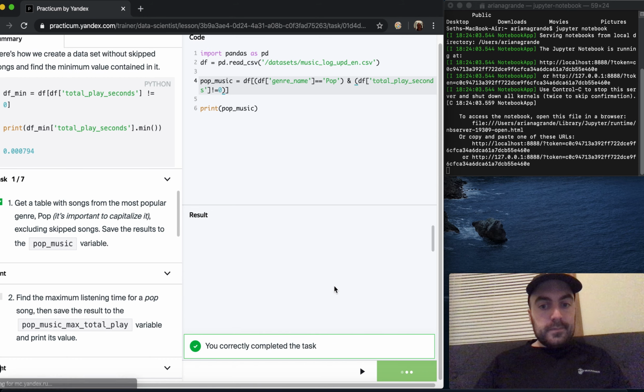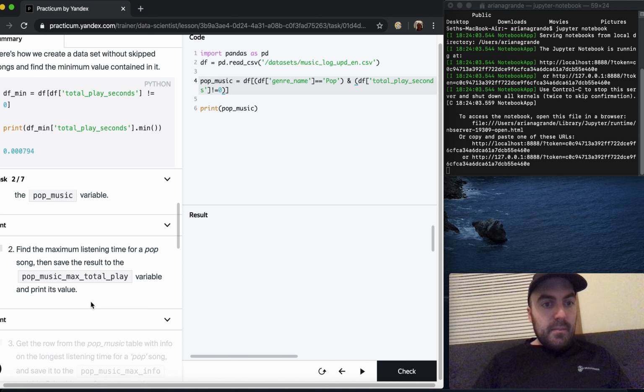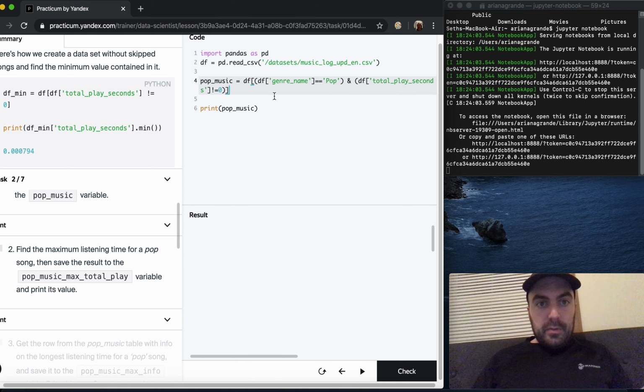So next. Find the maximum listening time for a pop song, then save the result to the pop max play total variable and print its value.